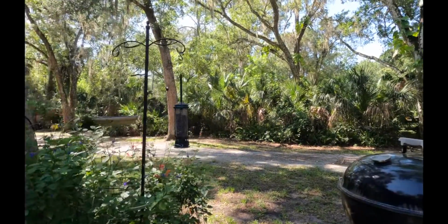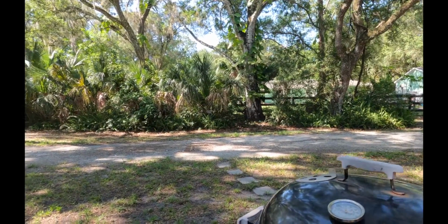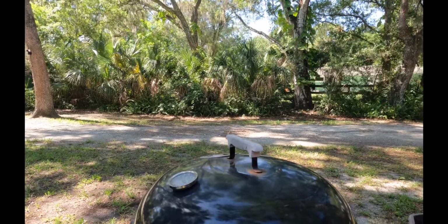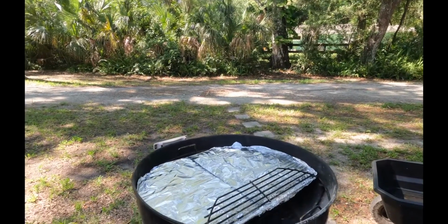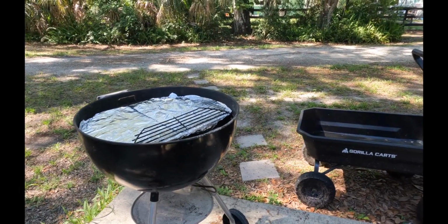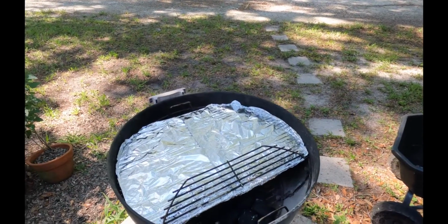Okay, folks, it's Sunday, the day before Memorial Day. We're gonna smoke some ribs, or cook some ribs, slow cook them. So I got my Weber here. It's all set up in my smoker configuration.